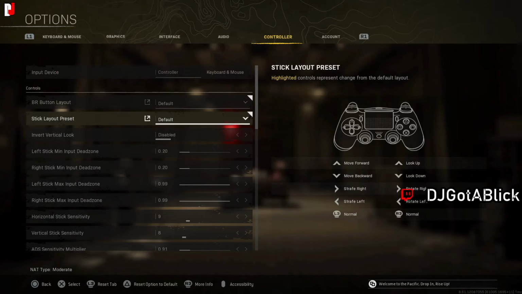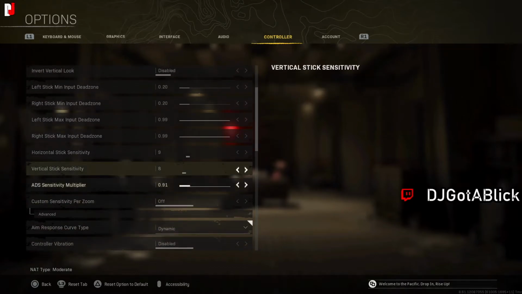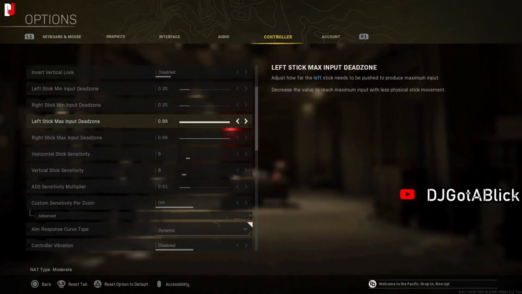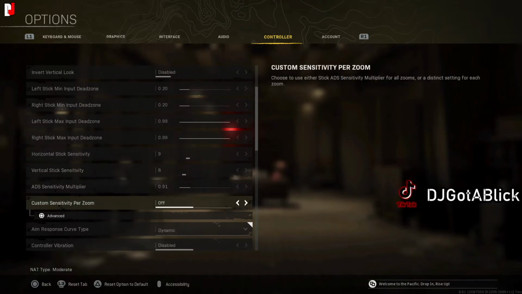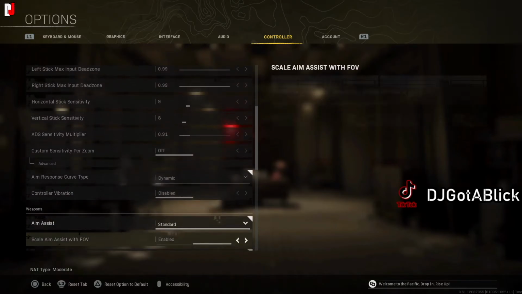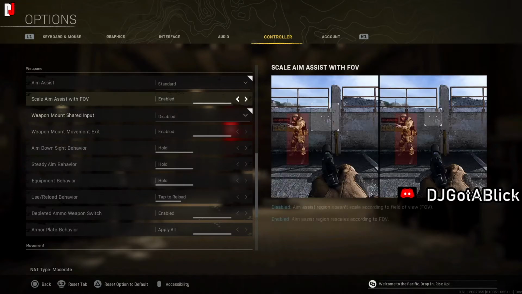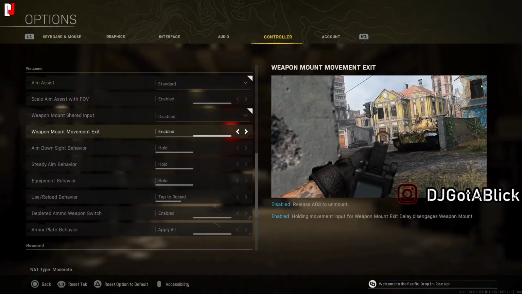As I told you guys before, I use a controller. So as far as my settings on controller, I have dead zone input 20, 20, 99. Horizontal and vertical sensitivity was the most important thing. 9 and 8 is just something that's comfortable to me, so that's what I go with. And then 0.91, aim assist standard. Scale aim assist FOV I have enabled, disabled for the mount share endpoint, and then the weapon mount movement exit.